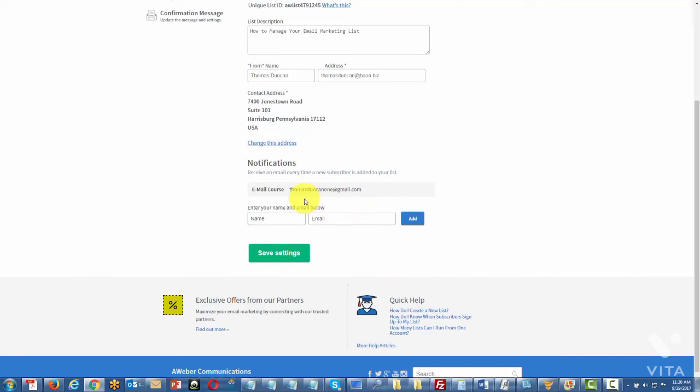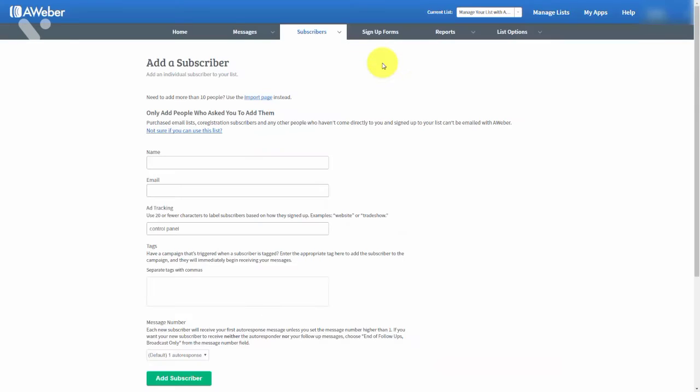Let's see what that's going to look like when an email actually comes. To test this, we're going to go to the Add a Subscriber area, and put in an email that we are going to be able to see right away. Typically you can see emails right away inside of Gmail. This is a good way of being able to test something in your list. You typically want to subscribe to all of your lists so that you will be able to see what your client is actually getting.